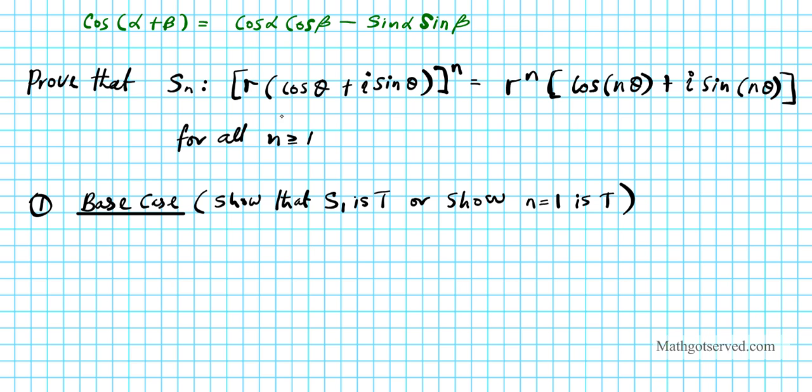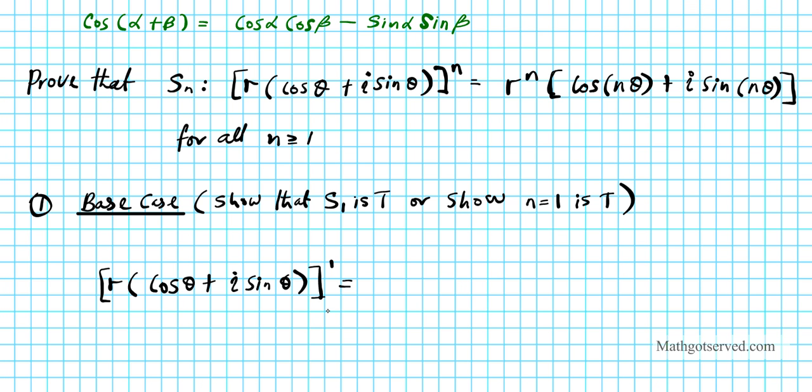What we're going to do is plug 1 into the statement and see if we arrive at an equivalent statement, a true equation. On the left side, I'm going to plug in 1. I'm going to have r times cosine theta plus i sine theta, this complex number in polar form, raised to the first power. Is it equal to what I'll get here if I substitute 1? That's the question. All right, so let's simplify this and see if I can transform this into this format right here.